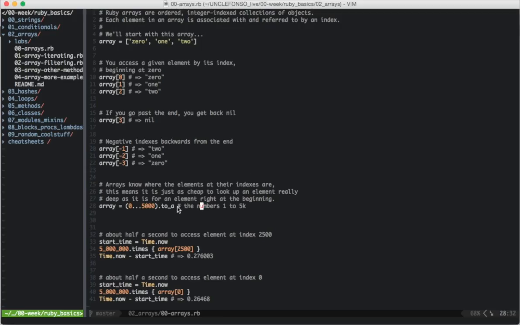Okay, so let's see what happens if we don't have that there. Let's do that. We don't have to_a here. We'll just do the hash rocket. Nifty, just 0 to 5,000.